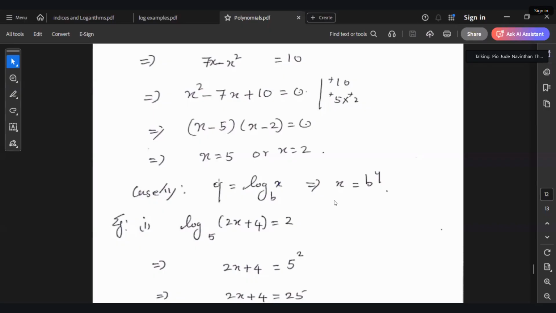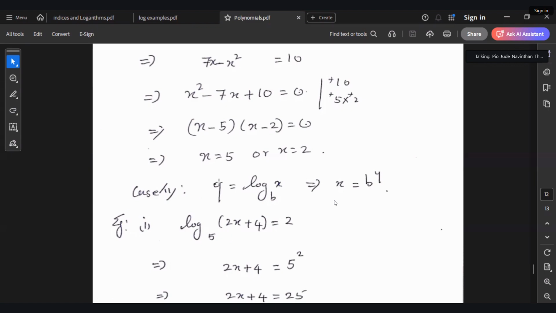So my target is that in your batch, there are no fail results. I expect that. All the results must be C or better than C. So I hope you will cooperate with me and get good results. So the second question, 50 marks, you must take. The other part depends on you.